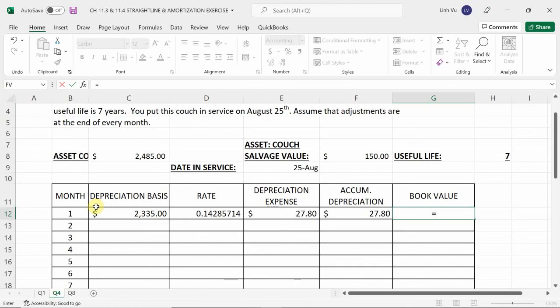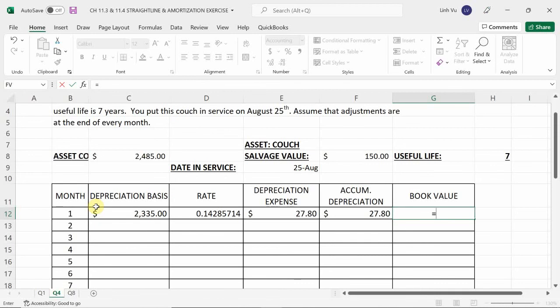I need to go and review it again because I'm just confused. I'm not asking you to do it for the end of the year. I'm asking you to do it for the month. Oh, for the month? Like 30 days or 1 month? 1 month. I'm asking you to just depreciate for the first month. Just 1 month, right?